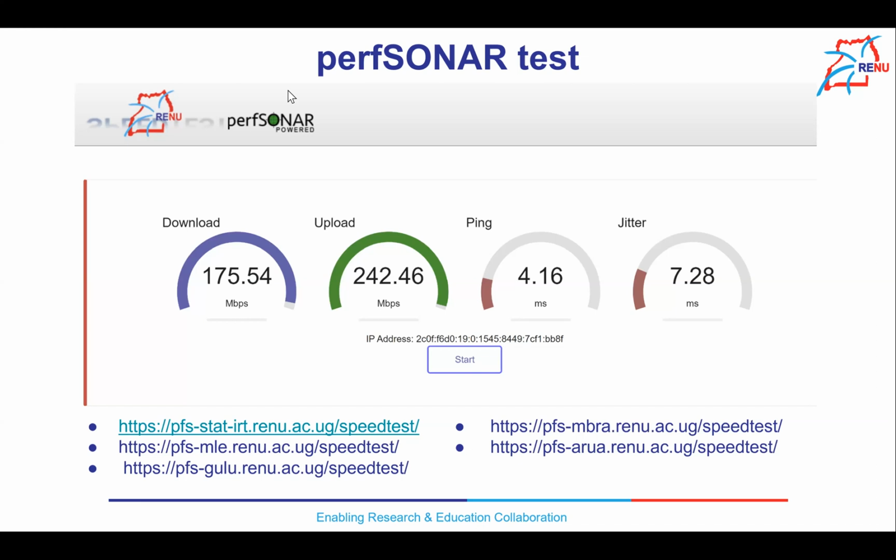Kajumba says, does this test give insight on my network at that particular moment when I'm troubleshooting using Persona test? I think this is further to your previous question. I believe yes, because if you're getting funny results from Persona, which would be just from your network to Renu, that's local traffic. If that has a problem, then certainly your international capacity also has an issue. So I believe yes, this would point you to something.